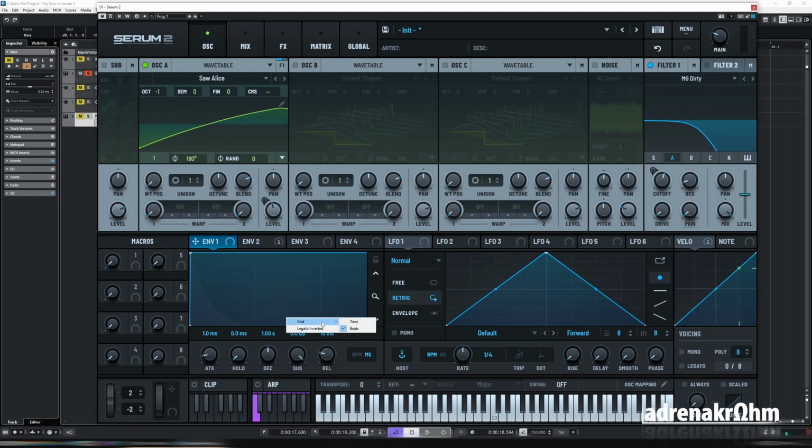Then on envelope 1, once again, ensure that it's on beats, and it is. Let's zoom in a little bit there, and then change this to BPM. Bring that down to 1/16th and drop the sustain just a little bit. We still want it to be quite high to give the energy, but we also want a bit of attack there, or decay, I should say. What I'm saying is a little bit of a transient. Once again, pay attention to this vertical line because this is our 16th. We essentially don't want it to go over because that's where the next bass note is coming in, so anything over is going to interrupt that.